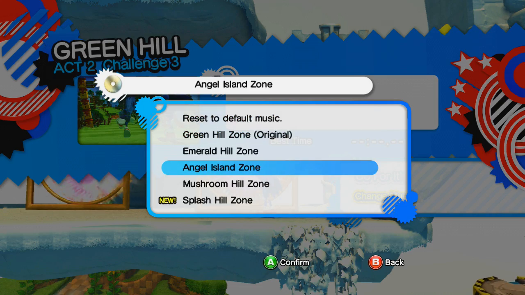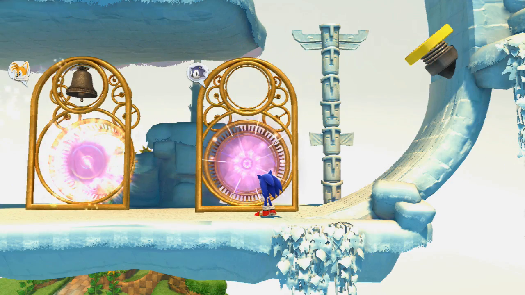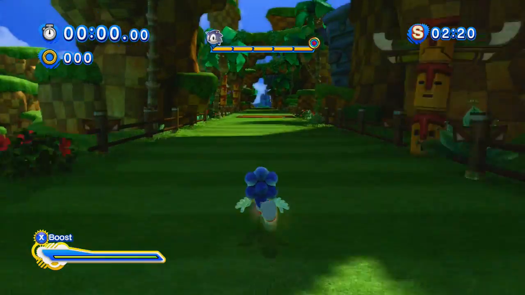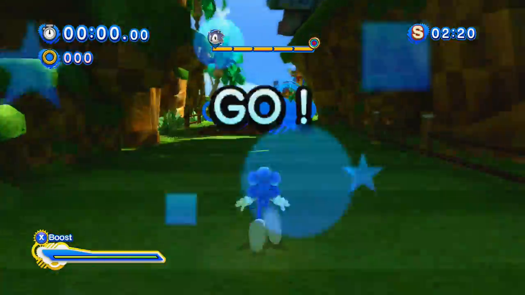I'm gonna go with Angel Island Zone for this, even though it has nothing to do with Green Hill, pretty much. So Doppelganger Race is basically do the main level as fast as possible. These are my favorite side missions. I think there's probably one I like more. I don't know. Of all things, this is probably going to be the one I prefer above all else.